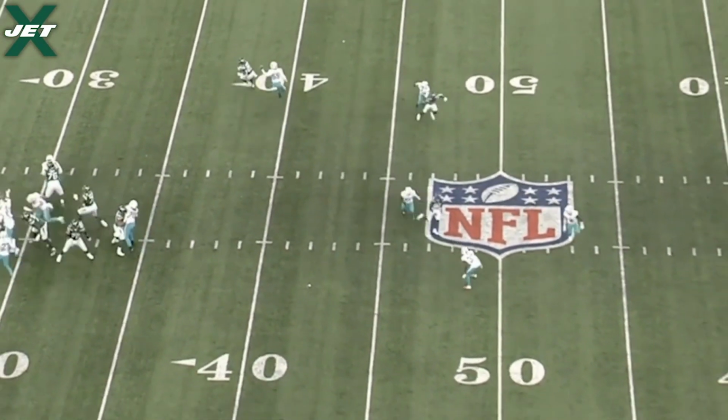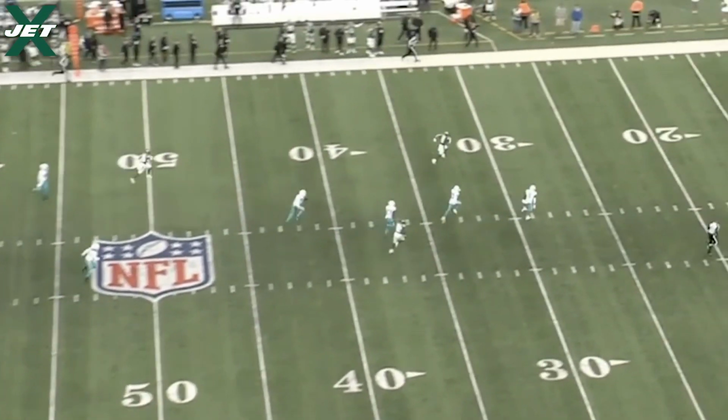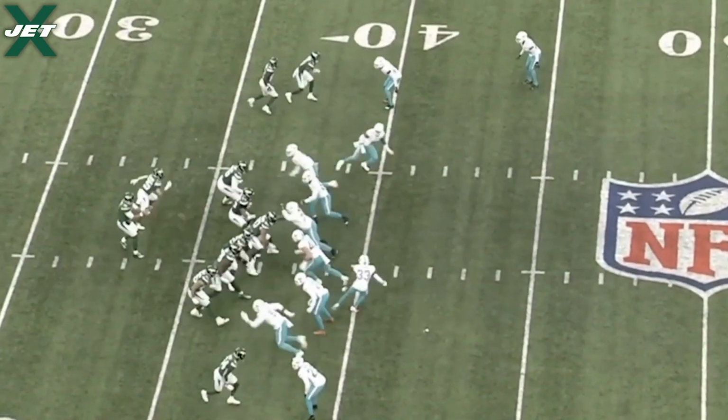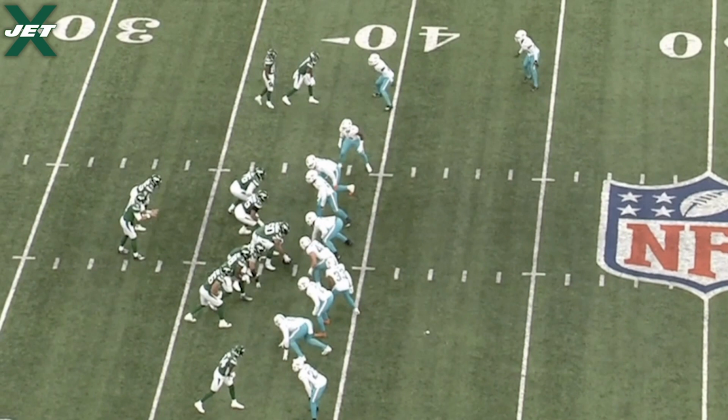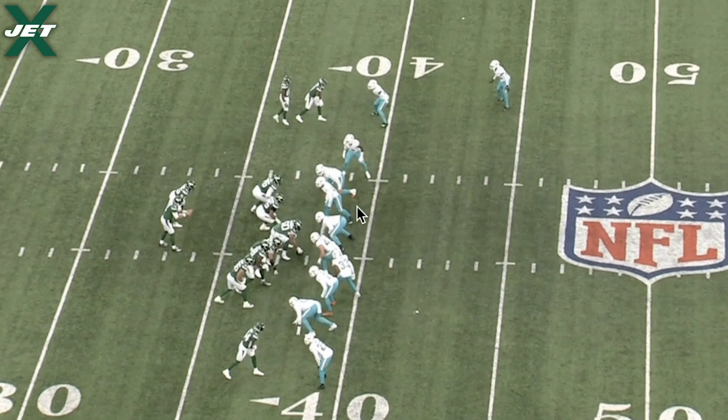Watch it all the way through. Stem inside to give the quarterback enough space on the inside, and that's the most important thing. Well, he's smart with his routes, and what he said after the game was important. He said he knew he had to speed up his route here because of the zero look. Dolphins do this often. It comes back to bite them.